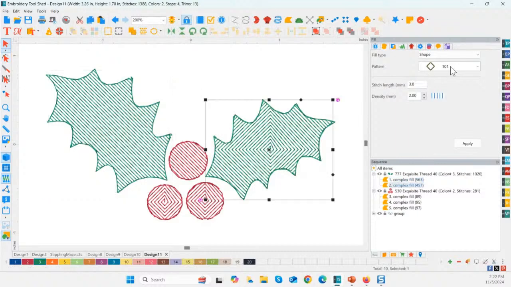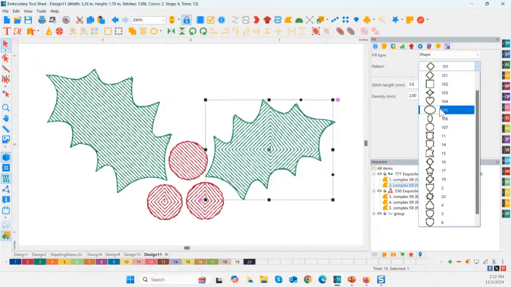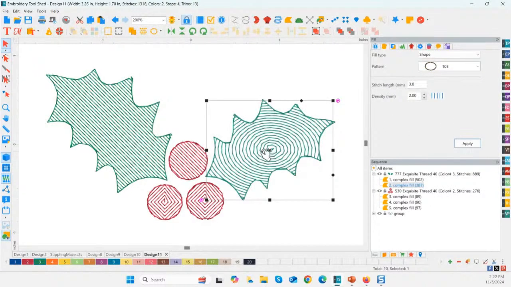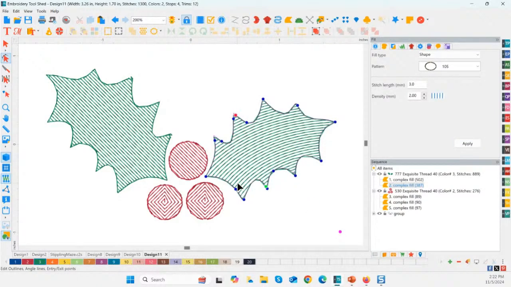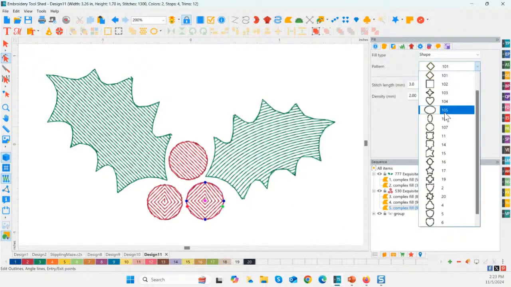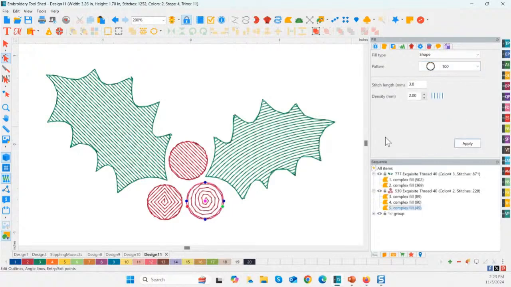Okay, so the shape fill, and I'm going to change to a different shape here. Let me select this one. Right now it's set for the diamond, but you might have the oval, and it works the same way. You can see here that this has the circle in the center. If I use my shape tool, I can just move that out of the way. And now I get kind of this arc because it is creating an oval with the stitches and the center being out here. Now for these little guys, this actually might be cute if we just use the circle, because then we could move the center and it'll kind of look like the center of the berries, right?